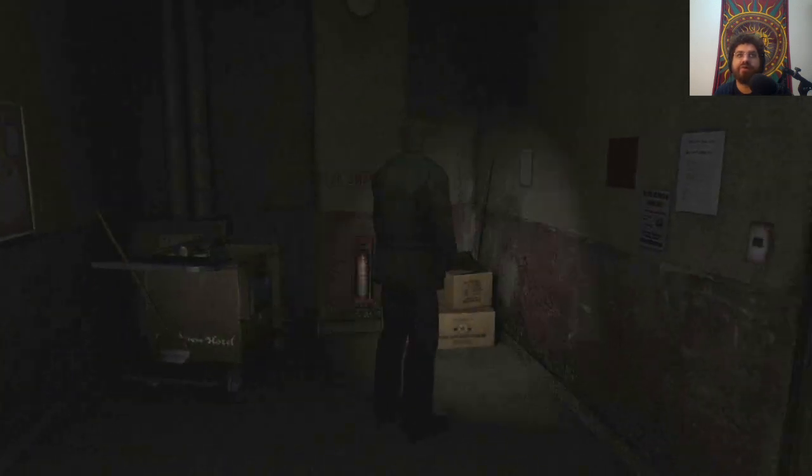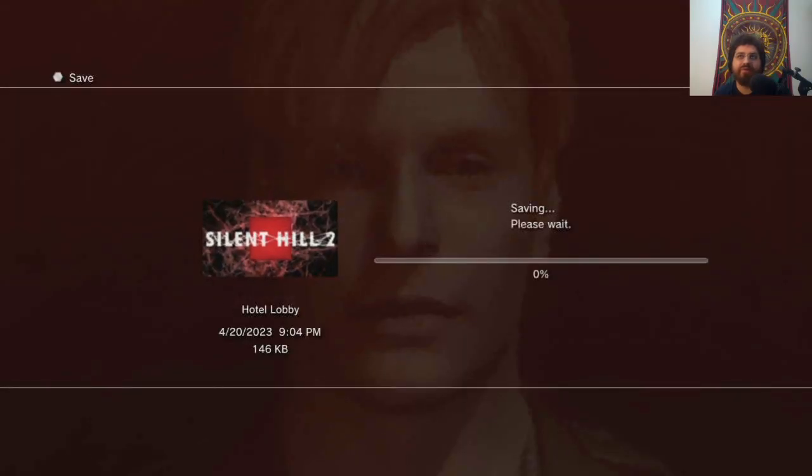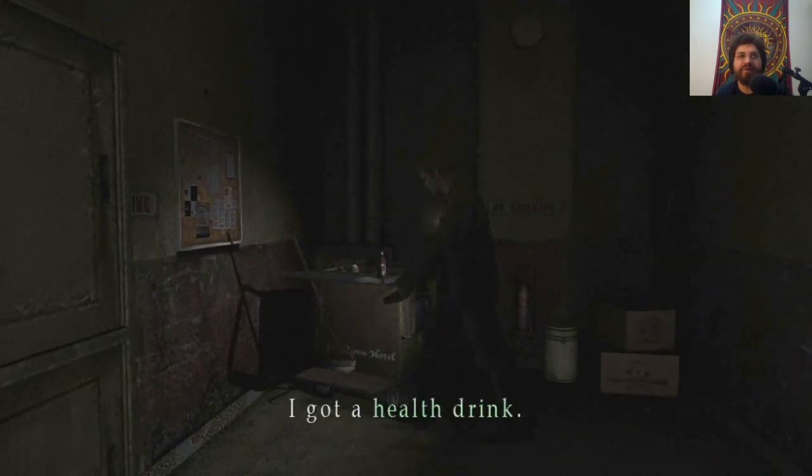Okay. Fuck. Wait a second. Use the employee elevator key. There we are. Another save. And I save a roo, and we're laughing. We are laughing. Oh, yeah. And some health drinks. That's exactly what I wanted.